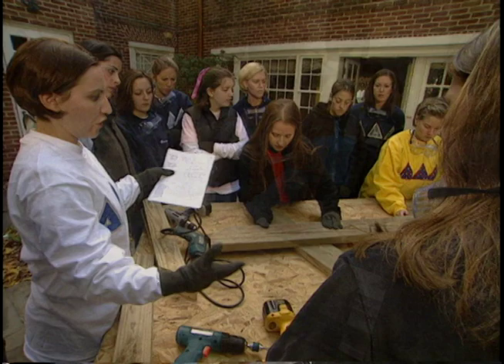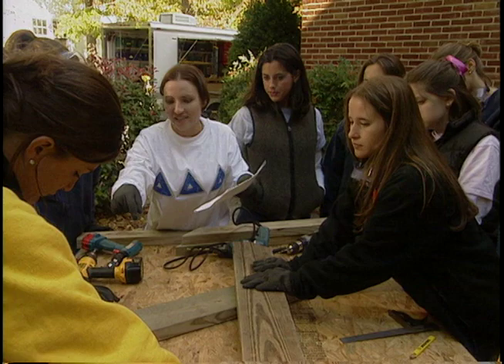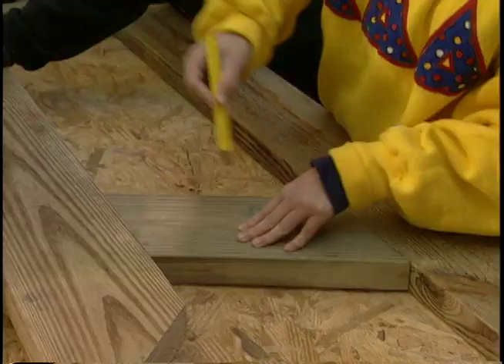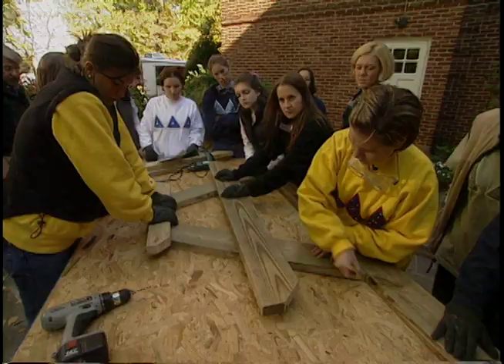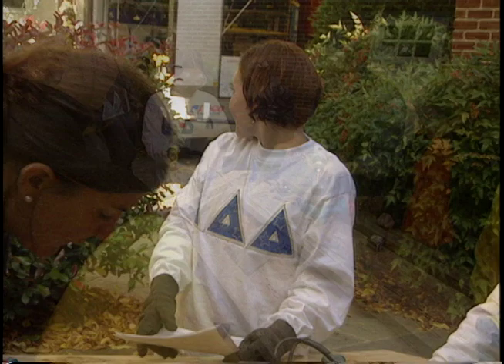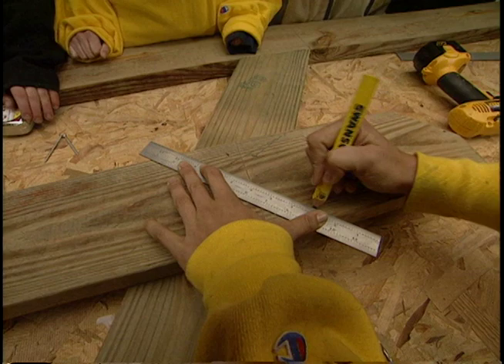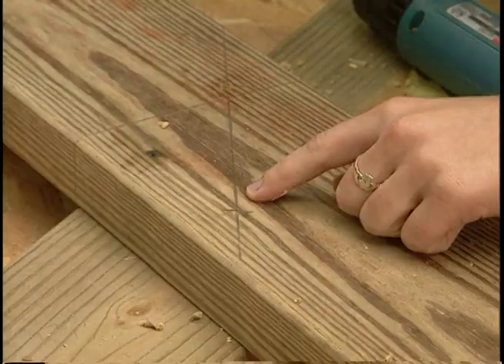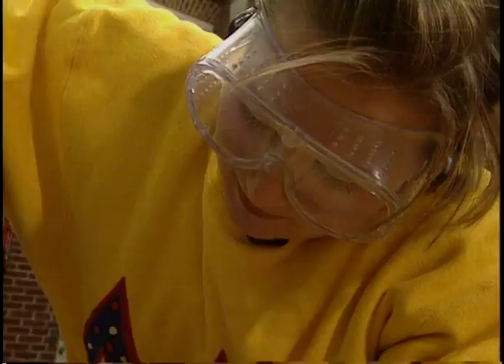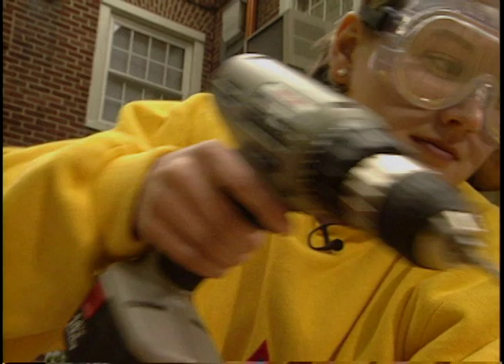One foot and eleven sixteenths inch overhang. With the lumber cut, Lindsay leads the group in assembling the tabletop and bench supports onto the legs. Once completed, these pieces will make up the end frame. We've made a work table from plywood and saw horses. As we set up our first assembly, the girls mark off the exact location for all of the parts. All we have to do for the next five frames is line up the pieces. The next thing we have to do is drill holes. The next portion of our class covers drilling, and lots of it. But before bolting our end units together, they must first be assembled with screws. The first holes we drill, called clearance holes, are slightly larger than the screw. Then we'll drive screws through that hole and into the piece that we're going to attach.